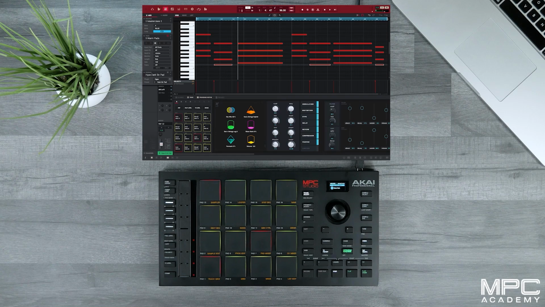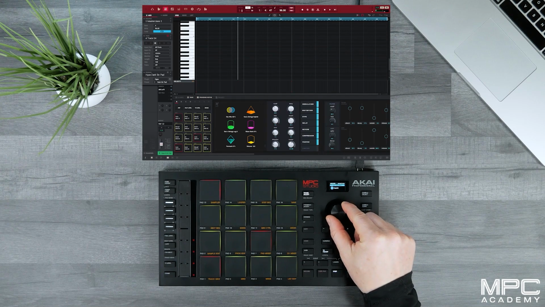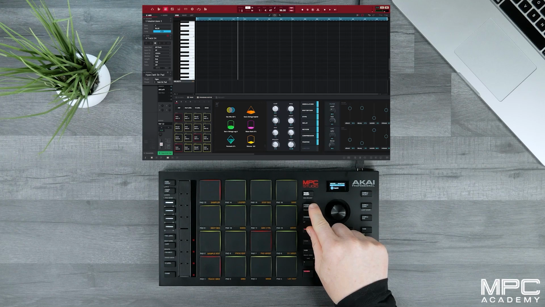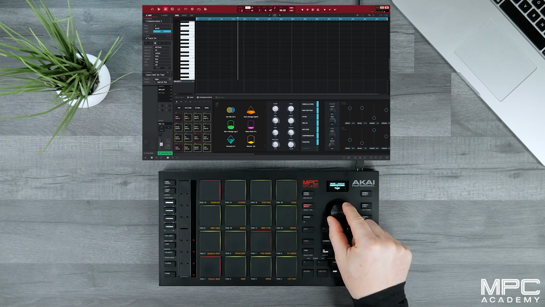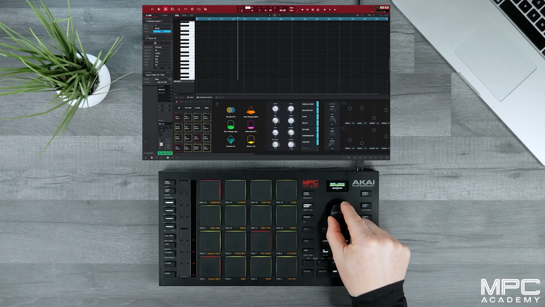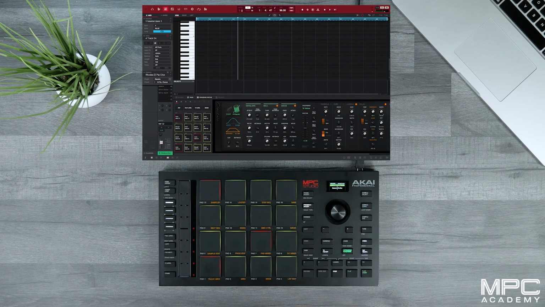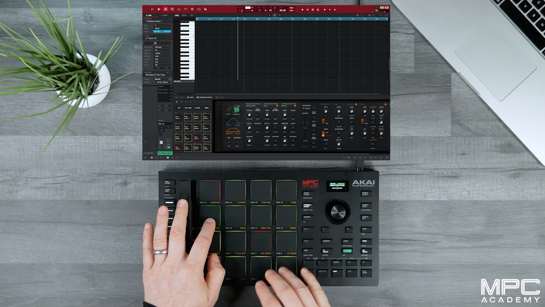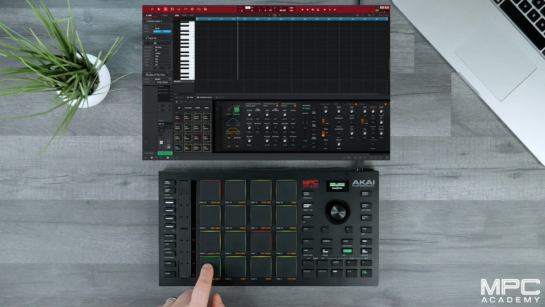So now that we've recorded our pads, we're going to navigate to track 4 and now we're going to lay down some Rhodes over our pads. So we go shift, program select, which should be on plugins, then press program select, and now we can select our instrument, which is called Rhodes Electric Piano Chorus. So as we hit the pads, we're playing the same chords.